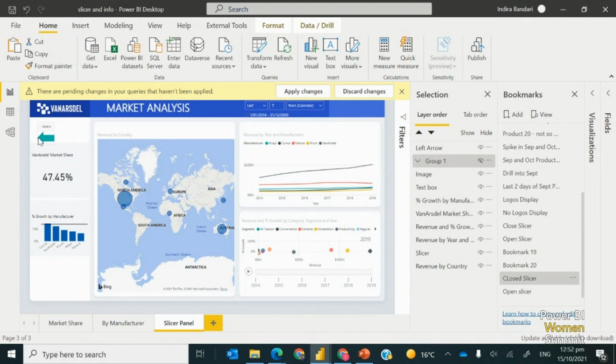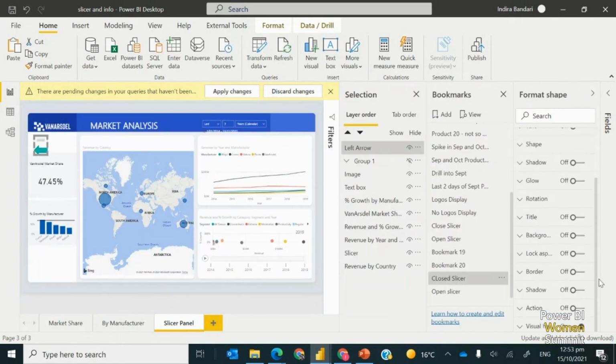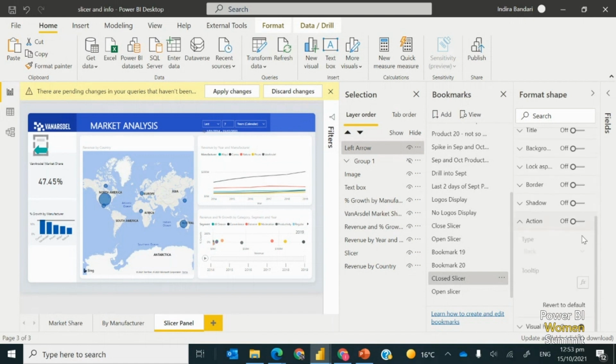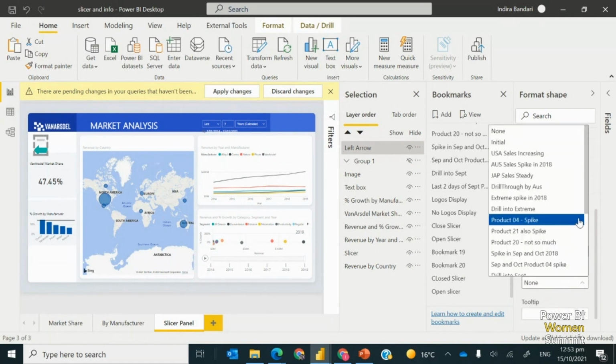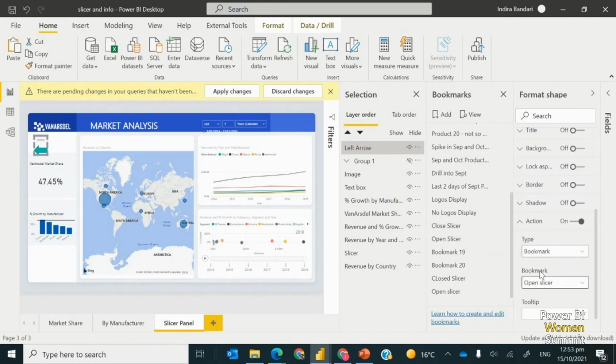Now go to the left arrow and assign the bookmark in the format pane: in the action drop down, choose the action type Bookmark, and you can give open slicer.